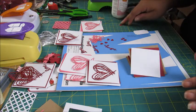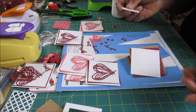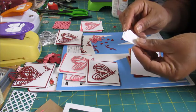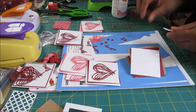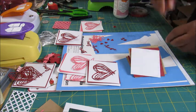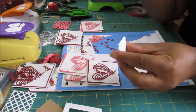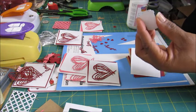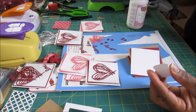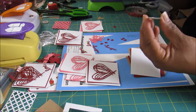Everything is cut out — it's been sitting here for a couple of days. I'm gonna get this together. One of the cards is going to have a coffee cup, and one of the requirements was that it has to have a heart on it because of Valentine's. So I'm gonna glue these two coffee cups together — this is the die I used and I got it from Michaels — just to give it a little bit more stability.